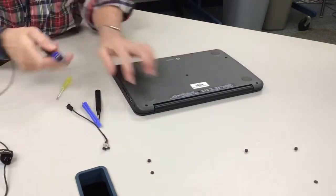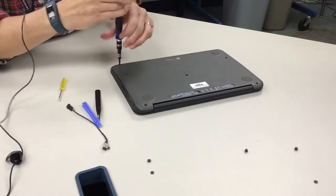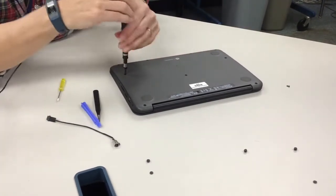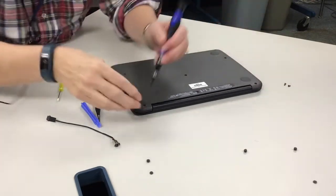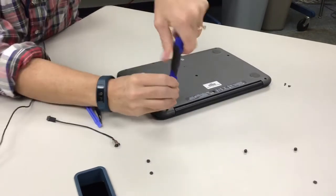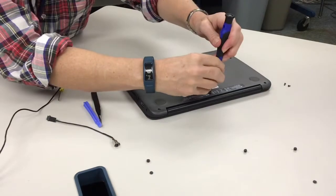So now you just have to take out the screws, and I just use the Phillips head screwdriver. I have a nice case that has about 10 different versions of the Phillips head, and I just put them in a pile. It's good to have a magnetic screwdriver to pull them out because they don't want to come out. Like this one doesn't want to come out. Nope, we'll come back to that one.